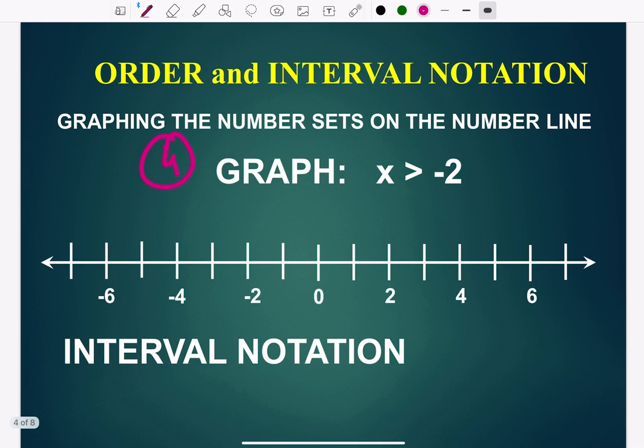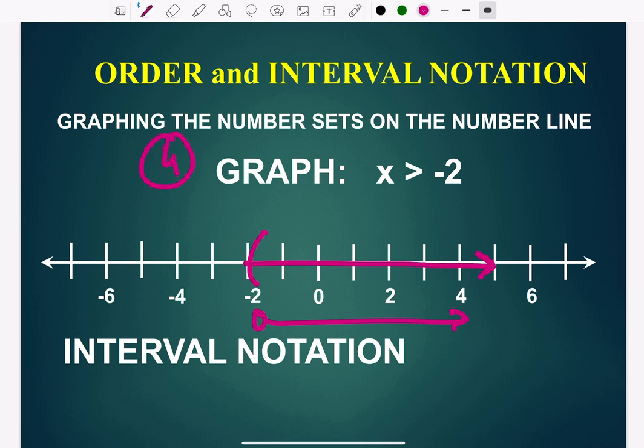Another example, number 4, x greater than -2. So x is allowed to be any value greater than -2. Any value of x bigger than -2 is going to make this inequality true. All the values bigger than -2 lie on the right-hand side, and there's no equal sign, so we are using the open parenthesis or open dot. And it's an unbounded interval. It doesn't stop anywhere, it's going into an infinite region.